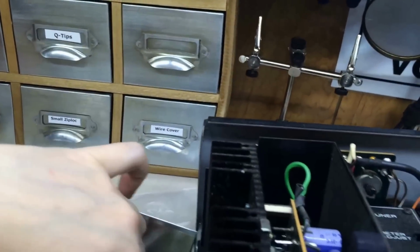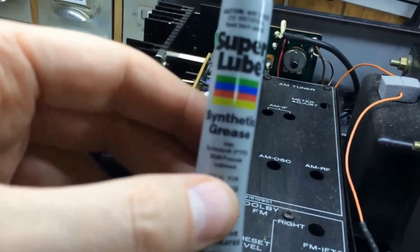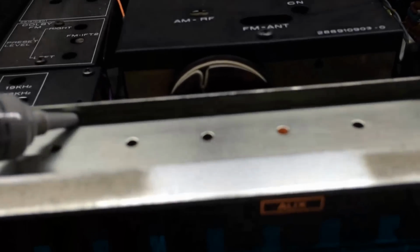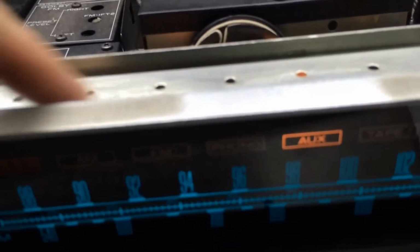And up here in my little container, I use some high-end super lube. It's a synthetic grease, basically PTFE grease. It comes in a little tube, and you use this stuff very sparingly. Let me show you what I'm talking about. I'll run a slight little bead here along the edge, and then I'll use my fingers and really spread it out. And the same thing along the top here. You really don't want a ton of this on here because it'll just sit around and collect dust, just the very littlest bit.